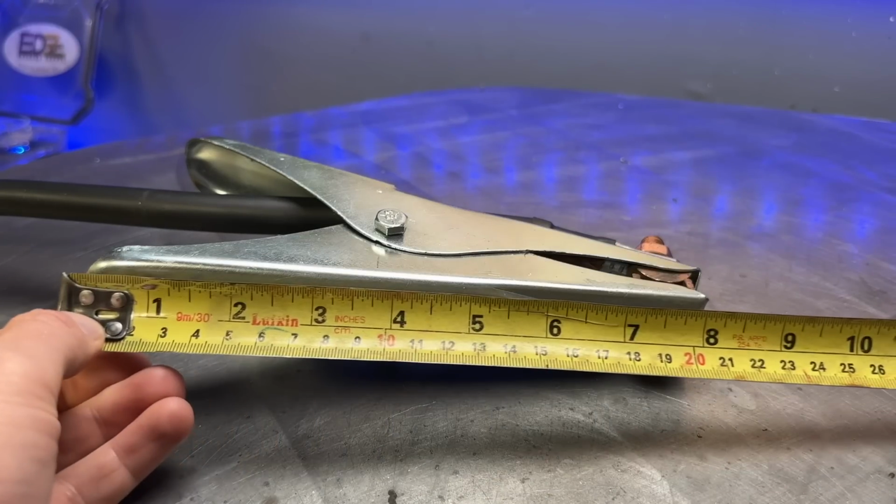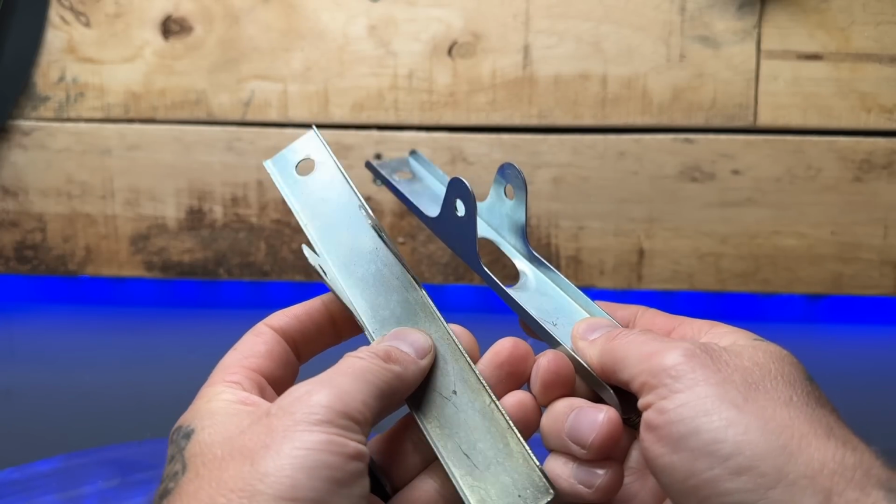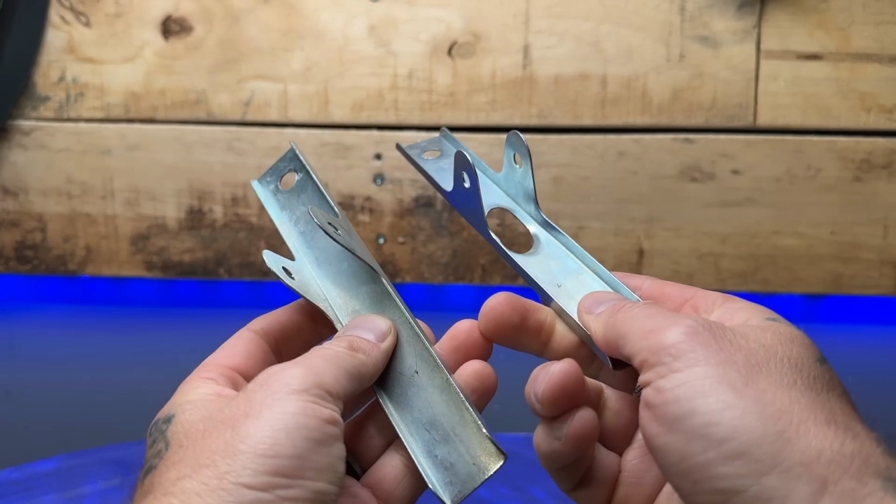Okay, so the first thing that I'm gonna do here is start to measure the ground clamp arms. I'm gonna see how long the pieces that I need to make have to be. And what I'm gonna do is make this thing out of two bolts. This is gonna save me having to fabricate this out of material that I have here. And the idea or challenge of making this out of two bolts was actually really interesting to me. I'll tell you how I got the idea for that in a bit, hang on.